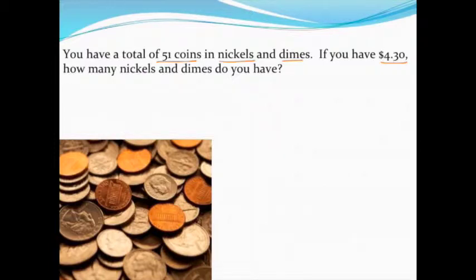And so maybe the first thing I want to do is make a little note about my variables. I'll use n and d because those make sense. I'm going to say n is the number of nickels that I have. You don't need to do this step, but I like to do this step, especially if you're using variables that don't make sense in the problem, like x and y. So d is going to then be the number of dimes that I have.